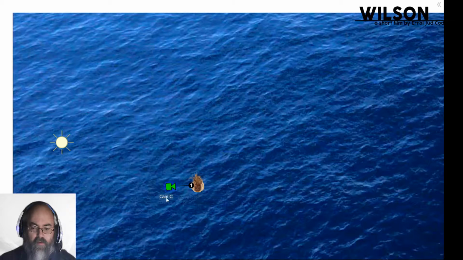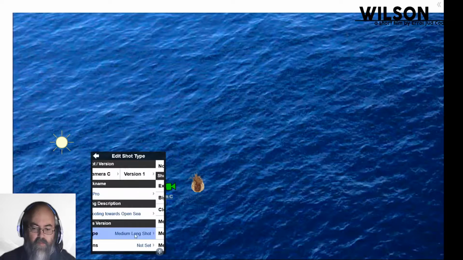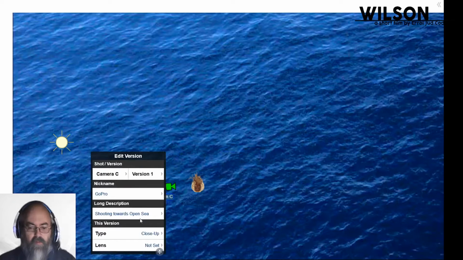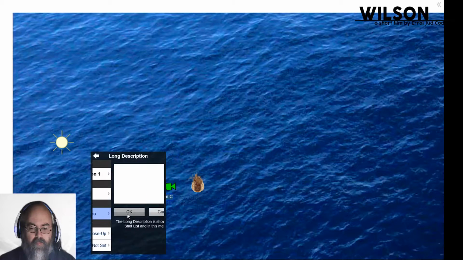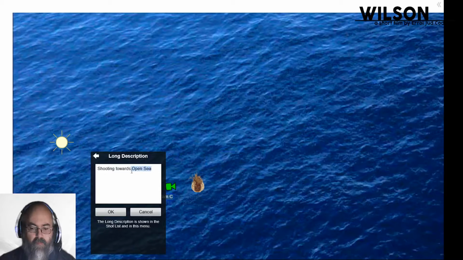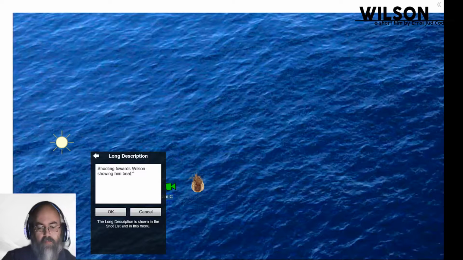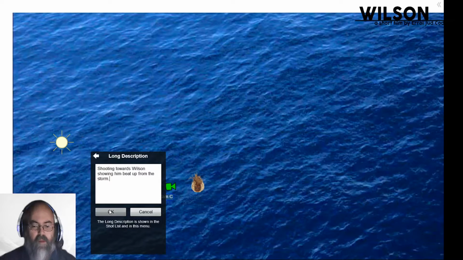And we're going to take a look here. Close up towards Wilson, showing him beat up from the storms.